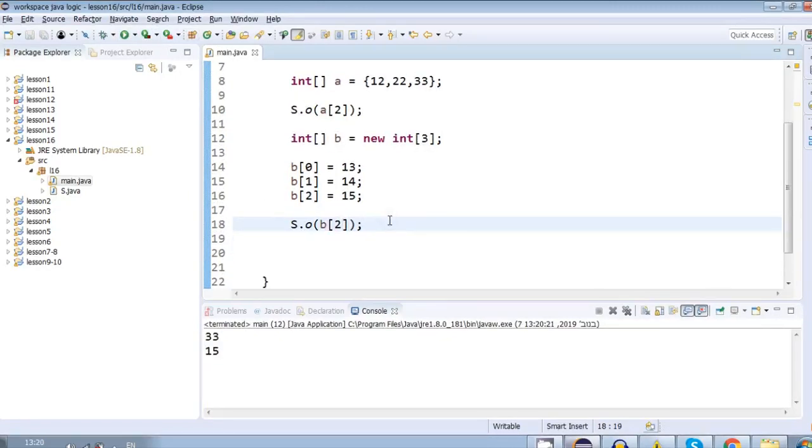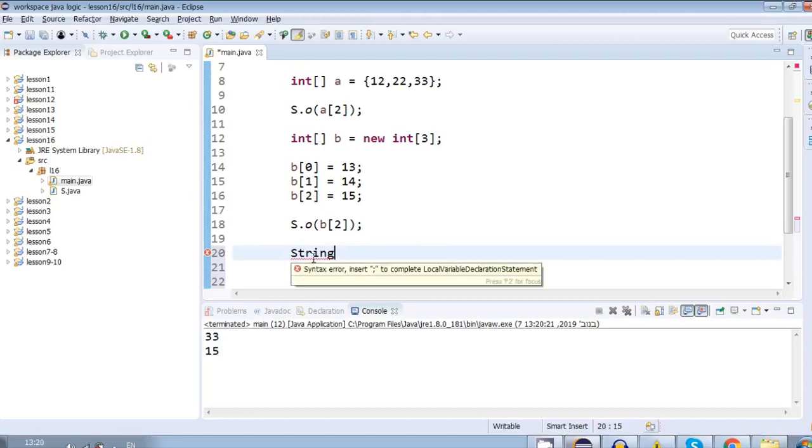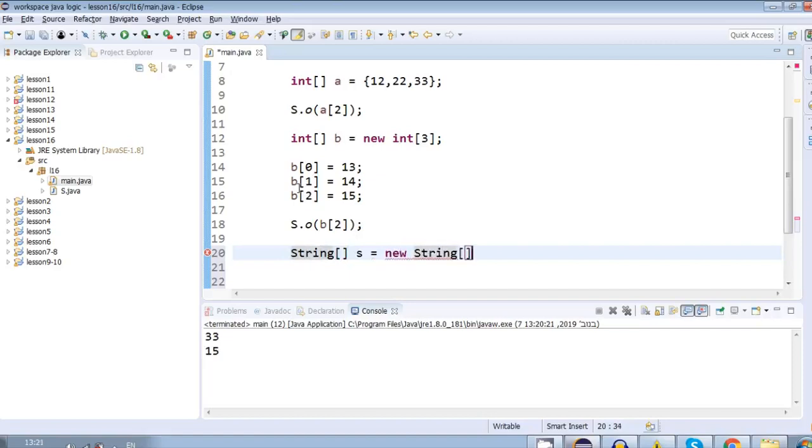And now let's create another array, a string array. I want to show you how to create an array with a different data type, not just with ints. A string array with 2 values. String, and then we will give it the square brackets, and let's call it S, and let's write new String, and we want it to have 2 values.